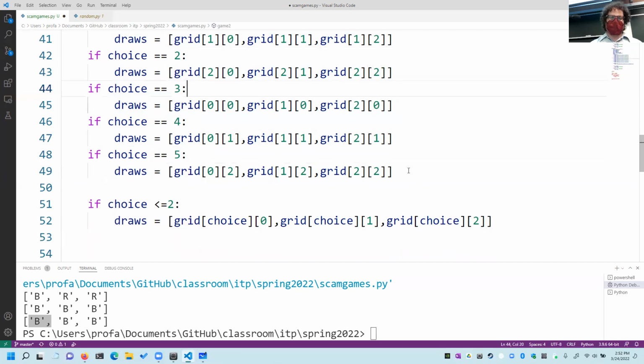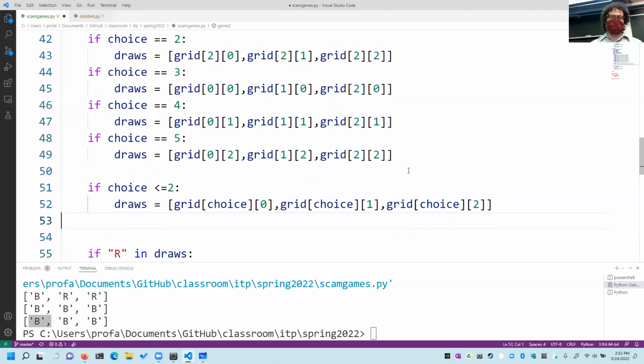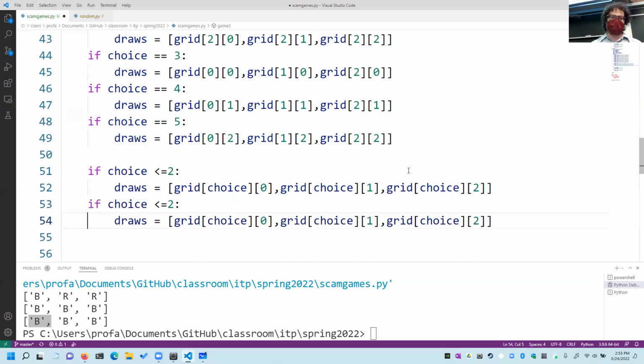Okay. And to answer you and to play off of what you were doing, which is clever, what we could do is say, alternatively, if we wanted to do it like this, if choice is 3, 4, or 5, right? If the choice was 3, 4, or 5, then what can we do?